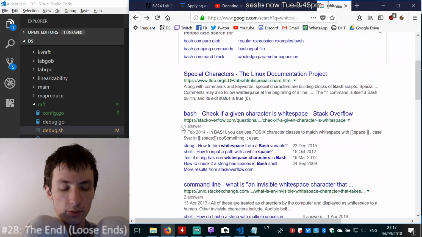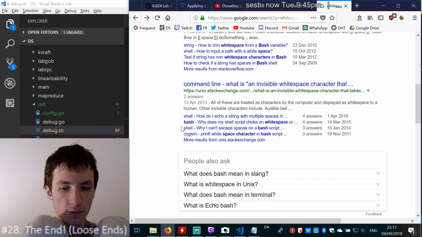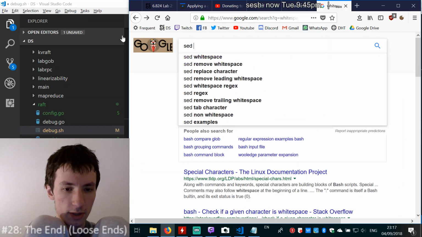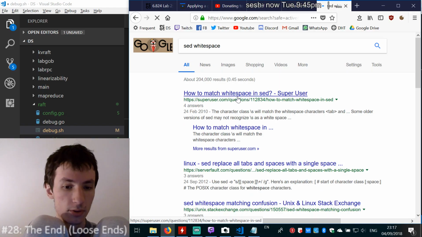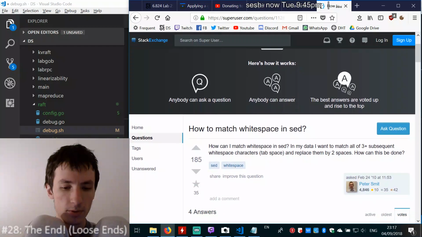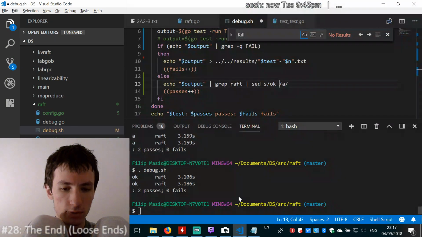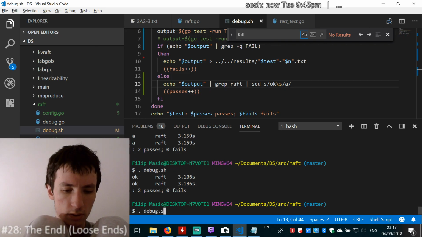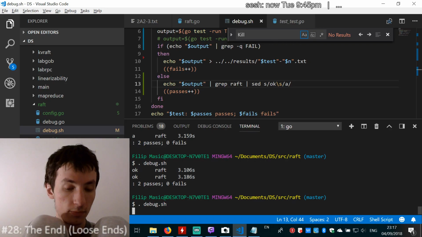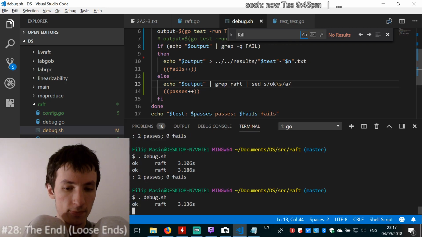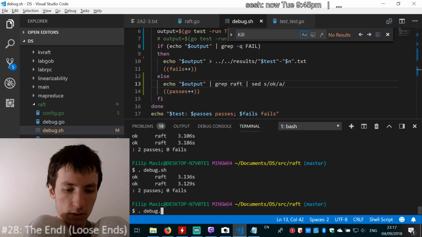Do I have... Oh, just said white space, please. How to match white space. Yeah, I mean, I would have thought /s would do it as well, but it seems to not be working at all. Like, I did this, didn't I? And it didn't work. But then when I did this, it did work. So I think that's bullshit.